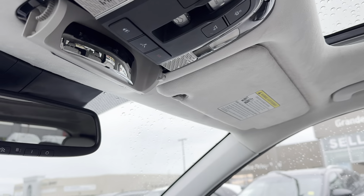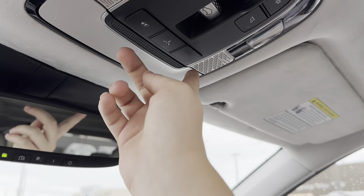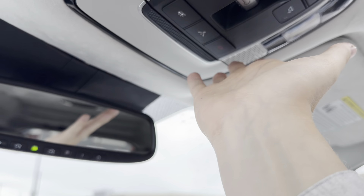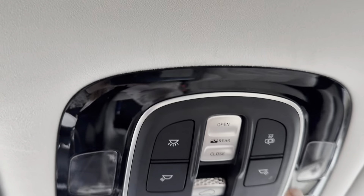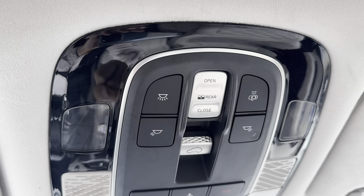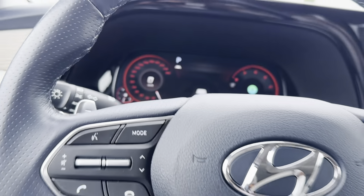I also want to go over the quiet mode. If you have passengers in the back on a long road trip and everybody is sleeping, you obviously have to stay awake because you're driving. You can turn on quiet mode — it's going to decrease all volume to seven automatically and only play in the front speakers. You can also control the rear climate controls and heated and ventilated seats from up front, and you can lock the climate control if you don't want anyone playing around with it.